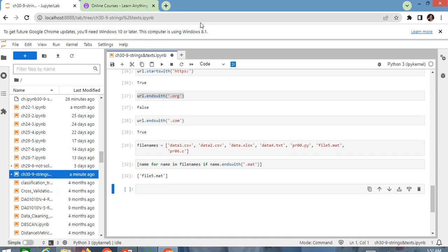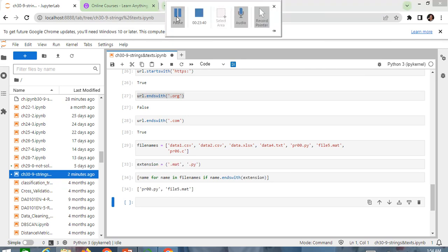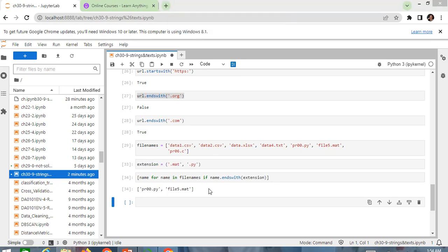Okay, the problem is using the same tuples. We needed to define a variable like this.